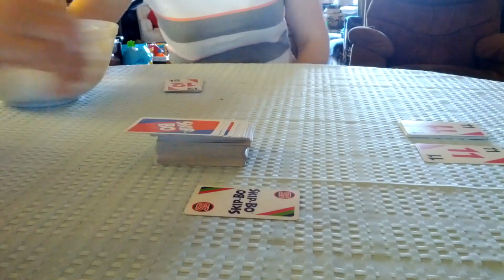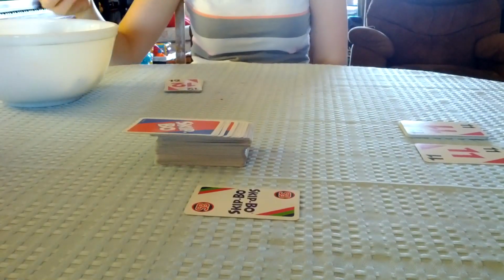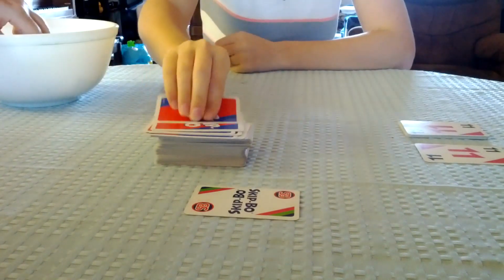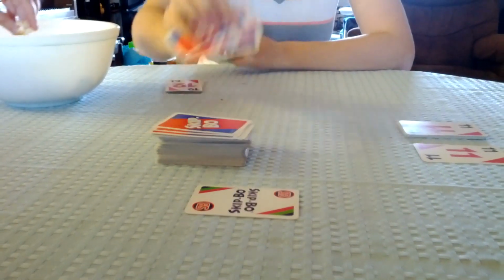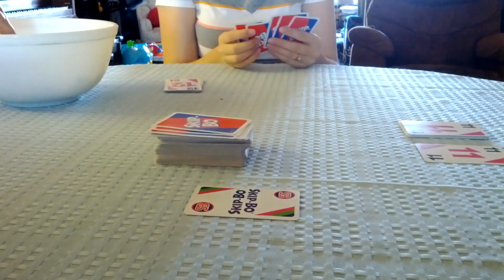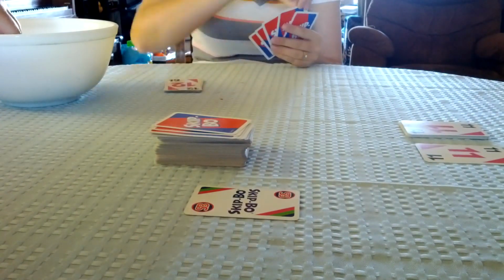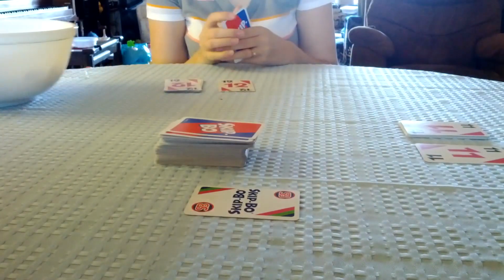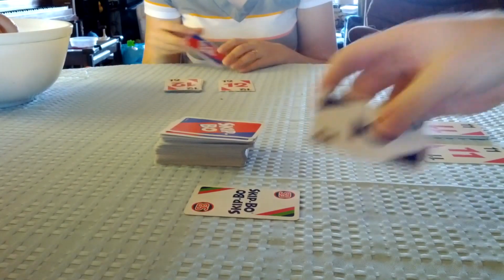1, 2, 3, 4, 5. But because I have a Skip-Bo, that can be a 1. A Skip-Bo is a wild. It can be any number. However, I can't play past that. Discard. So you draw enough cards until you have 5 in your hand again.